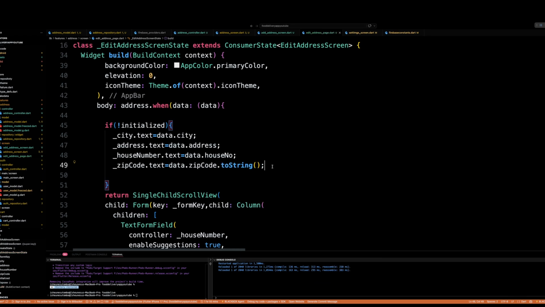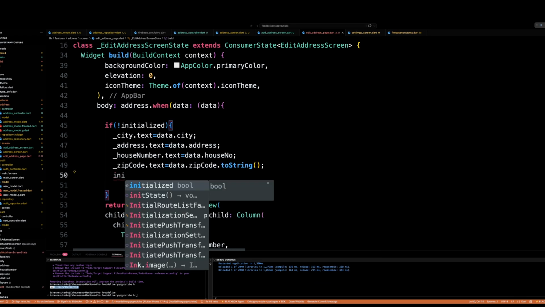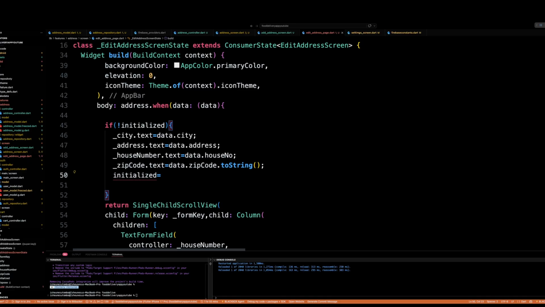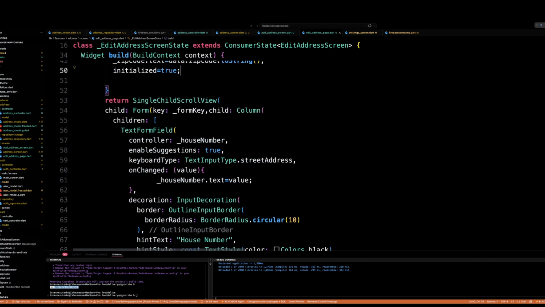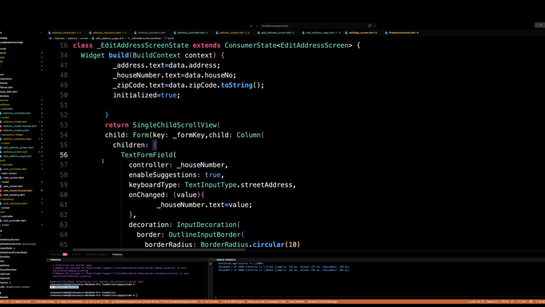Then after this, we want to set initialized to true. So basically, instead of showing us an empty text editing form field, it will fill the text form field with the values from our database, and then from those values we can just edit them.